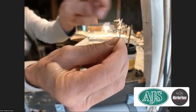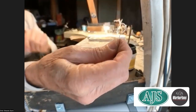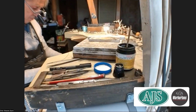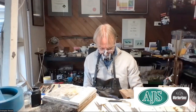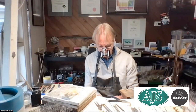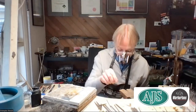I'll only make the one because it'll save a bit of time, but I can make earrings that are absolutely identical just by using a little jig. But you can do it by hand. You can use multiple pliers. You just have to be very systematic with it. The beauty of having pre-tension wire is you end up with an earring that's got some spring to it, some real shape. It won't go out of shape when the client wears it. That's almost a shape now. That's fine.